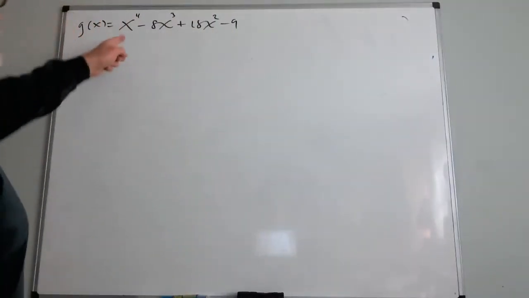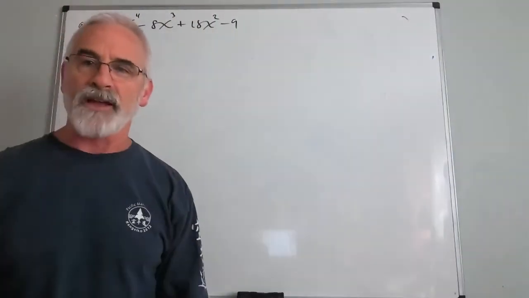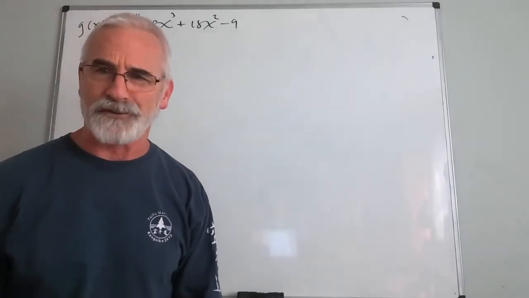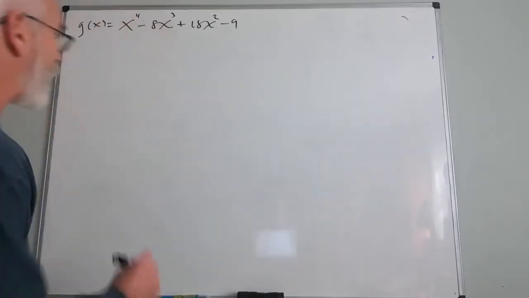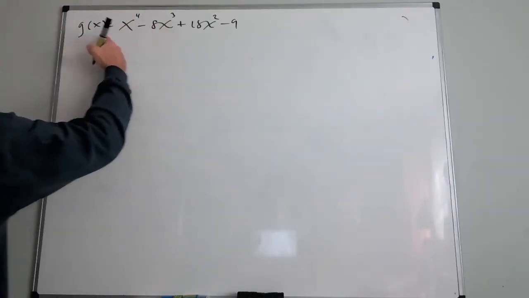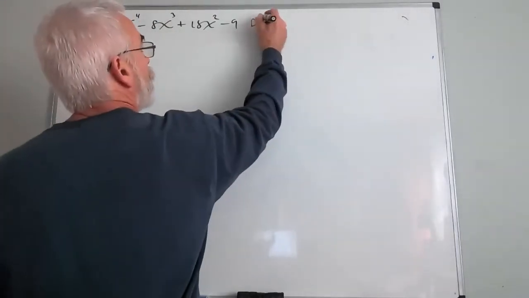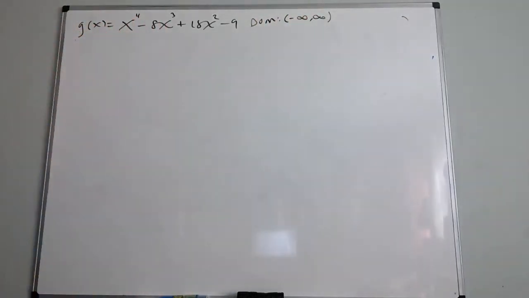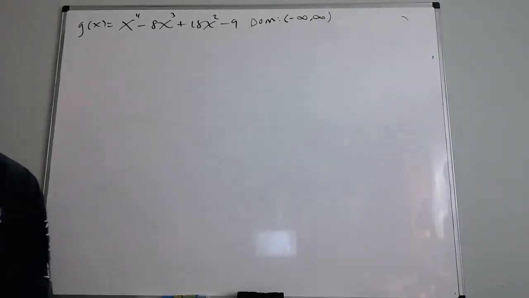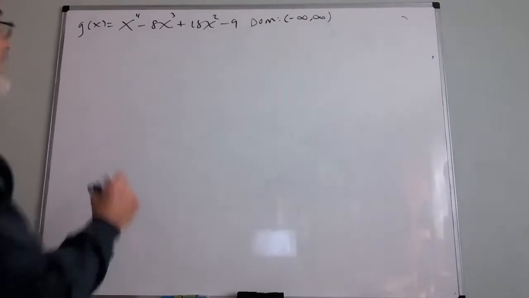See, this is x to the 4th. I'm pretty sure a y of -10 to 10 isn't going to show me much of the graph because this is going to get really big really fast. All right, so my domain. Always get used to this. You don't have to tell me that, you have to tell yourself that, because if the domain has any restrictions whatsoever, it will affect the final answer.